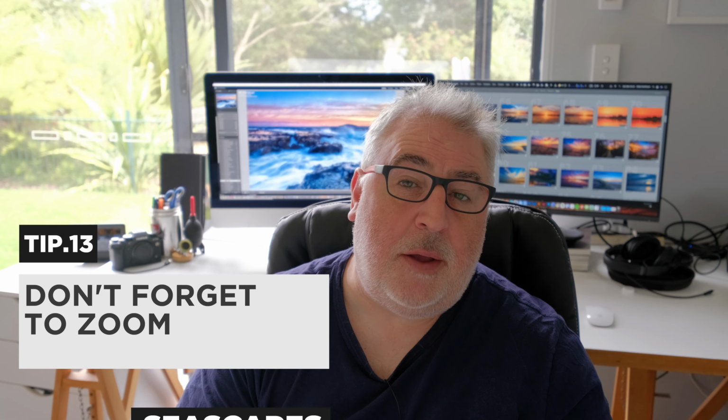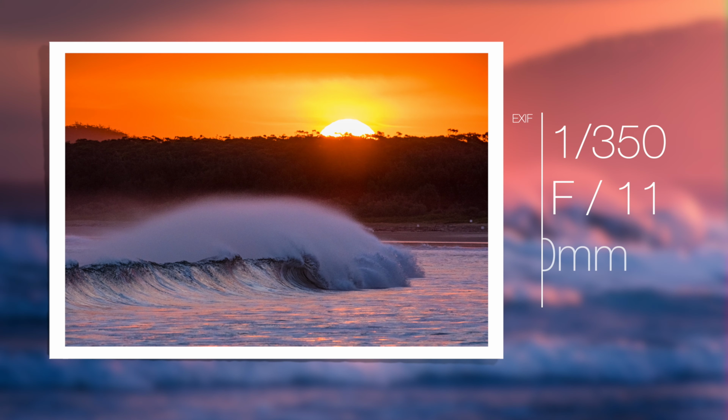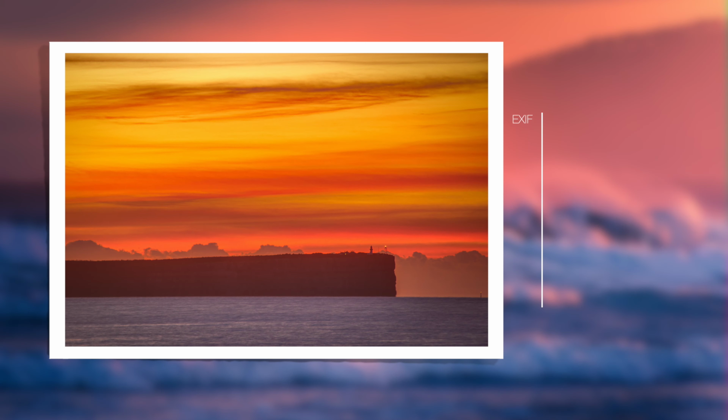Now, far and away the best lens for seascapes is definitely a wide angle lens, as wide as you can get preferably. But that doesn't mean you should exclusively use wide lenses. I've found that I can get some really stunning shots by sticking the old telephoto on the camera and zooming in. For instance, you can zoom down the beach to capture the waves and people walking on them and birds and that kind of stuff, or you might be shooting inside a bay and you can shoot across the bay to the cliffs on the other side.